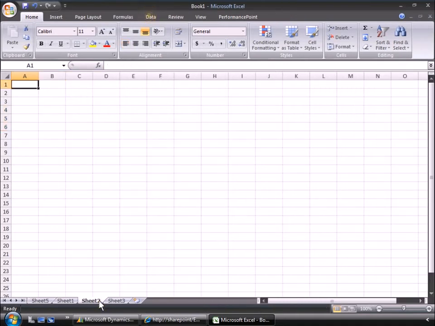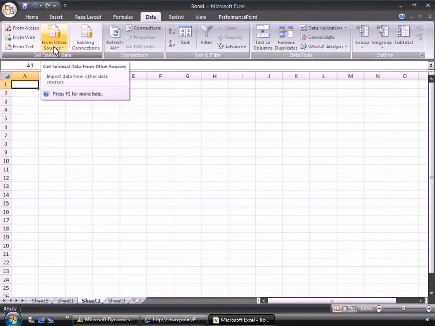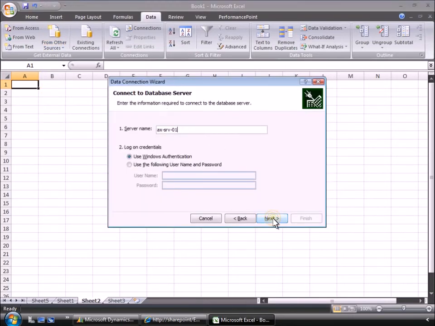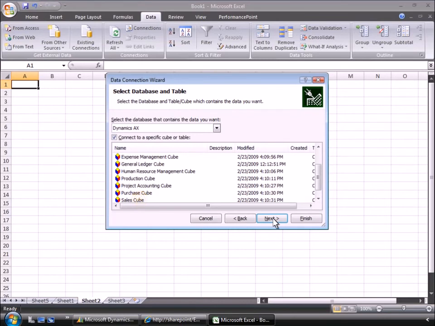For advanced reporting, Microsoft Dynamics AX provides rich analysis capabilities through OLAP cubes included with the product. Leveraging Windows authentication, users can obtain access to the data cubes from within Excel. Microsoft Dynamics AX includes a range of cubes, covering financials, CRM, production, and HRM. In this example, we're conducting a sales analysis, so we'll select the Sales cube.